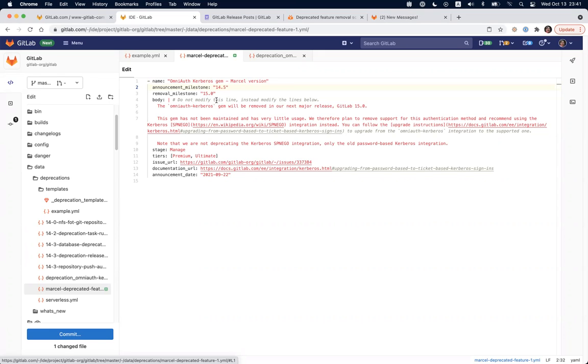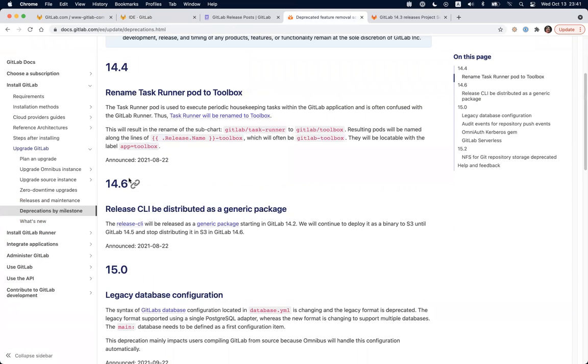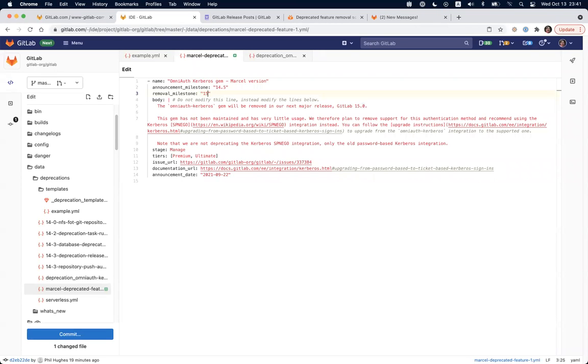And the removal milestone, let's add it to a new one. We've got 4, 6. Okay, let's put it into 7. So hopefully it should go in the middle there. .7. And I think we can leave the rest the same for now. Oh, the announcement date, because it's 14. You can change this to 14.4 because then that'll be October.